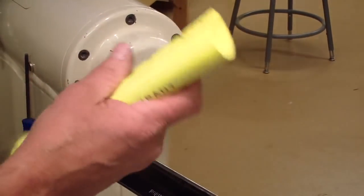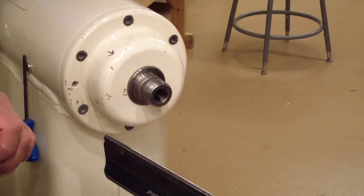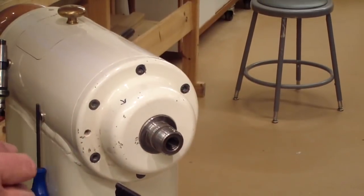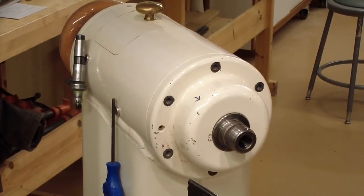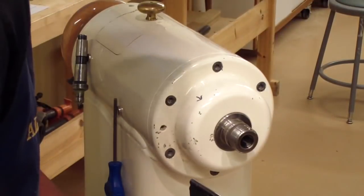It's similar to the Easy Rougher tools. I think Hunter came out before Easy Rougher came along, but Easy Rougher's got better marketing, kind of taking over the market. But these are small scale, so you can use them for little stuff. And I owe them a stool for those. That's kind of a raw deal, but anyhow.